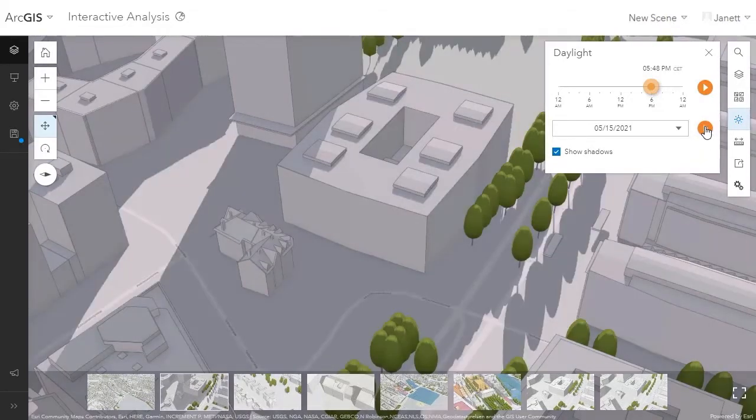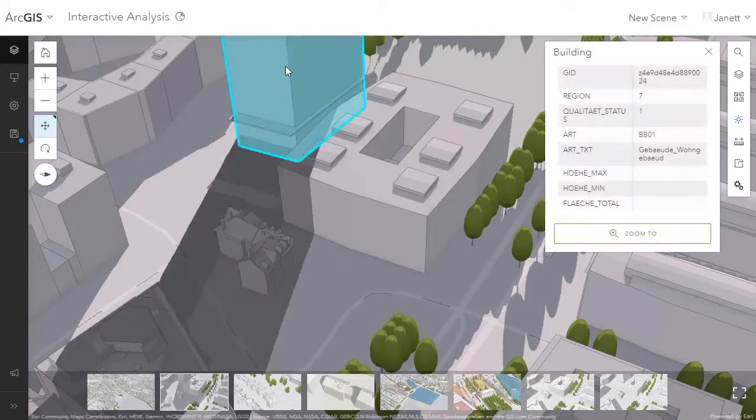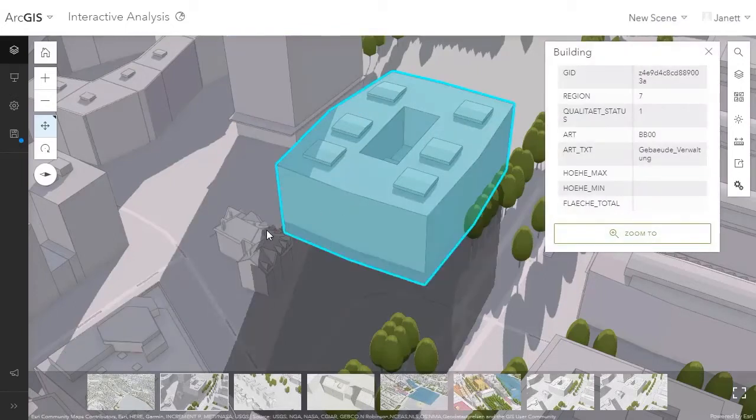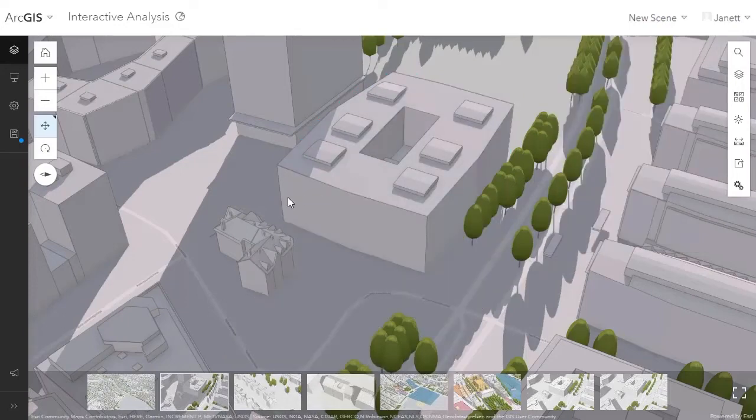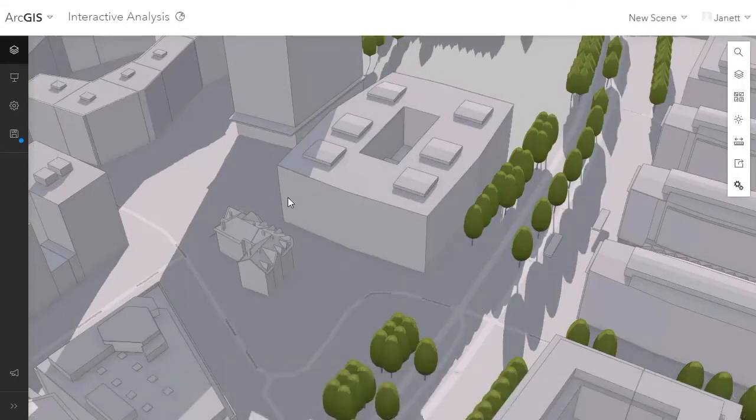But now, looking at this example, it's not quite obvious which of the buildings is casting how many shadows on this small building in the bottom here. Now you can actually in SceneViewer select a building and it will also highlight the shadow. So you see that mainly this high-rise building is casting a shadow on the smaller one. And this smaller building actually has a smaller effect on it. If you want more about shadow analysis, the API actually just released a shadow accumulation tool that lets you see the accumulation of shadows throughout the day.